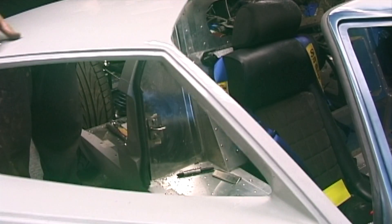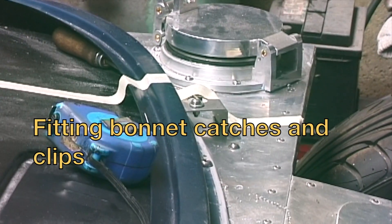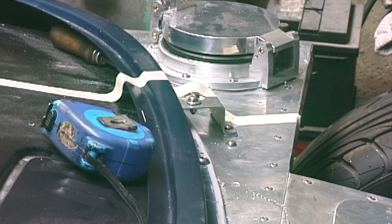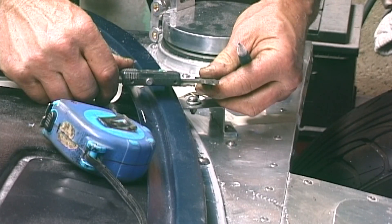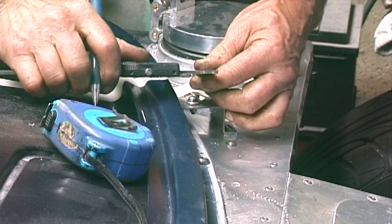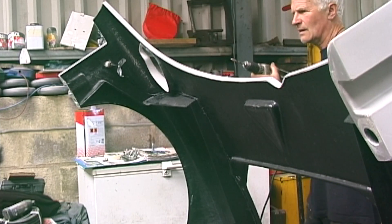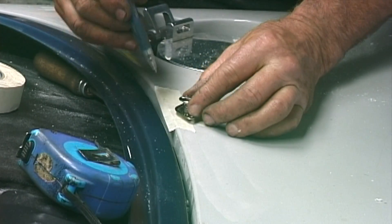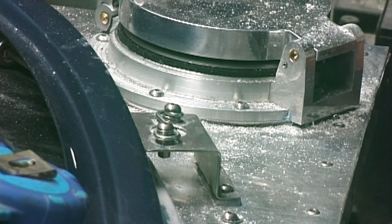20th attempt — I think we've got something that shuts now. Look at that! Just putting the bonnet catches on now. That one's on — we've got to line up where to put the hole in the bonnet. I'll drop it down, measure from here to where the hole is, drill the hole, and I hope it's in the right place. We'll now mark around this little catch. I think we're going somewhere near now.